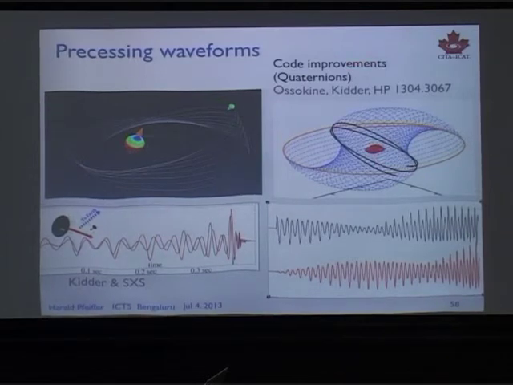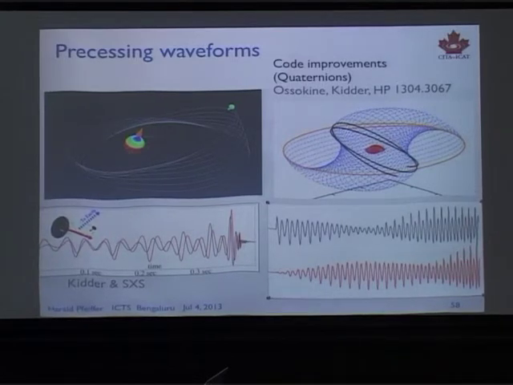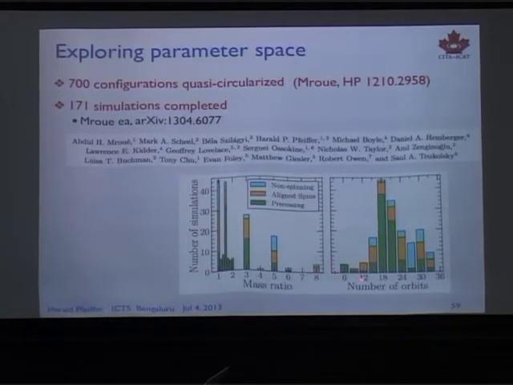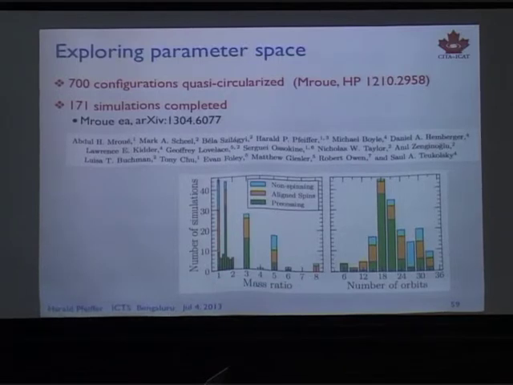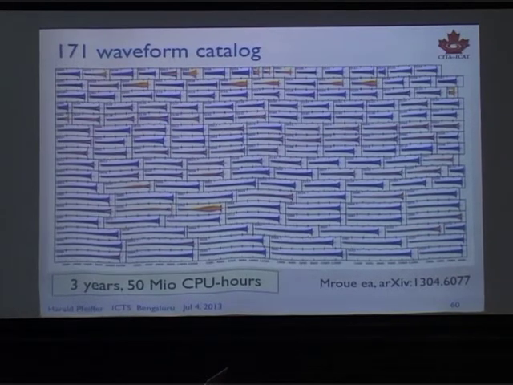To simulate these types of systems required quite a bit of technical code improvements, which were done by my graduate student, Sergei Osokin. Putting all these pieces together and having plenty of computing time, over the last roughly 4 years, we have managed to assemble 171 simulations, ranging from mass ratio 1 to mass ratio 8, most of them between 1 and 2, the easiest cases, with a median length of about 20 orbits, longest ones about 33 orbits. So this would be the current state of the art compared to the 1.8 simulation in 1964.